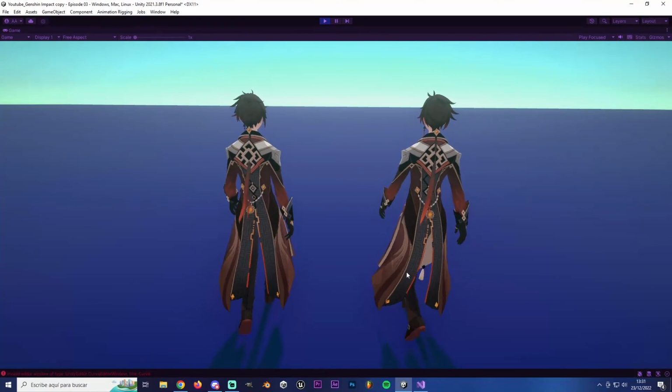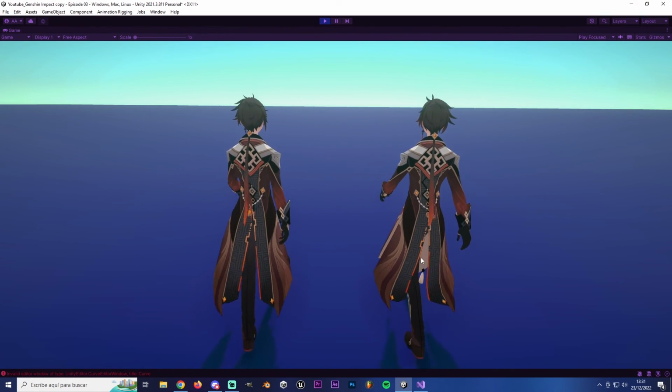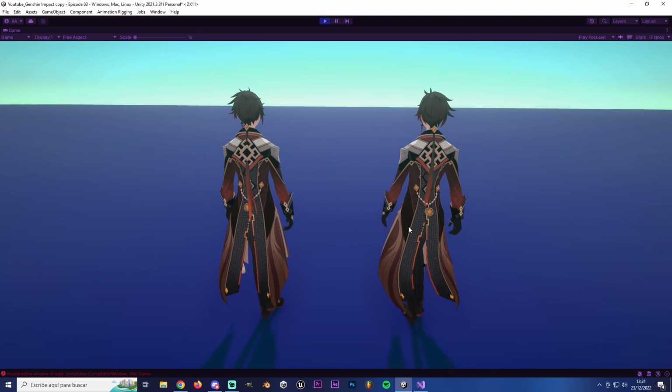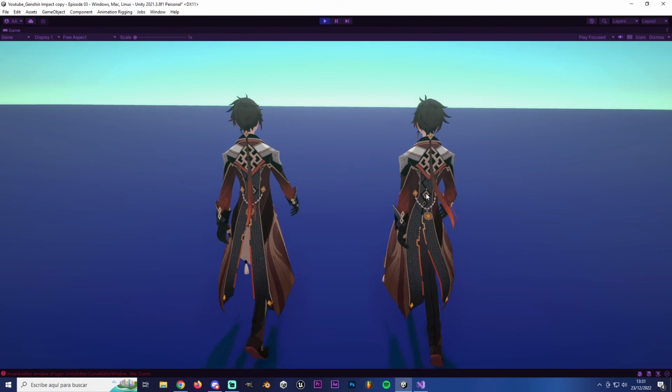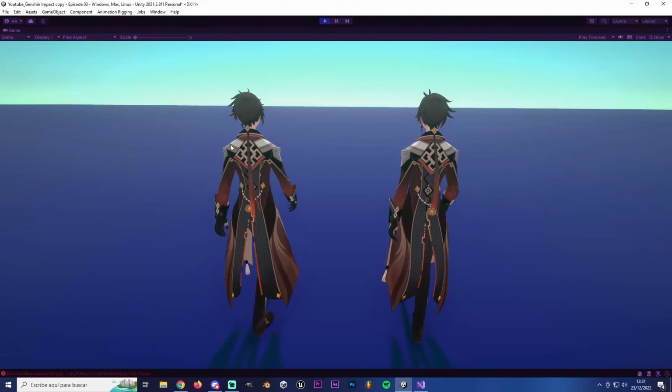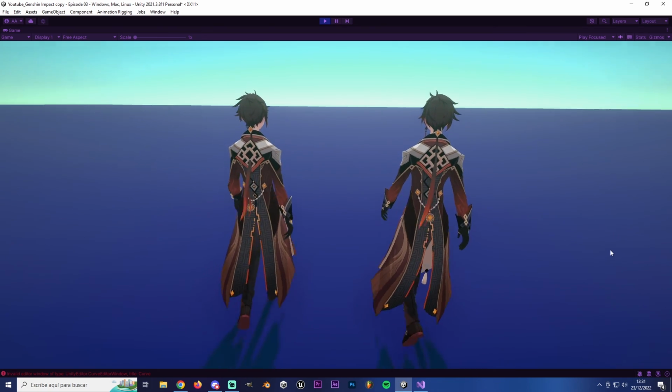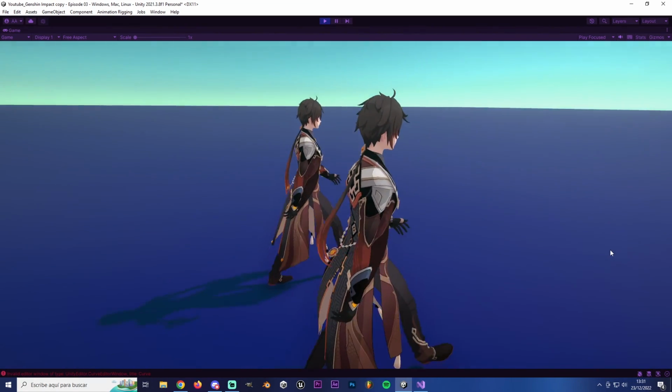So you can see that on the Unity Chan the clothes seem like they are lighter than on Dynamic Bones, but well, that's it.